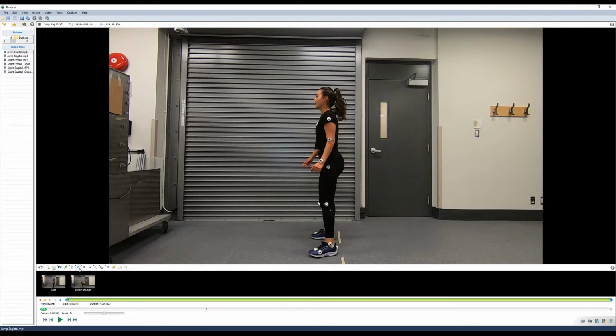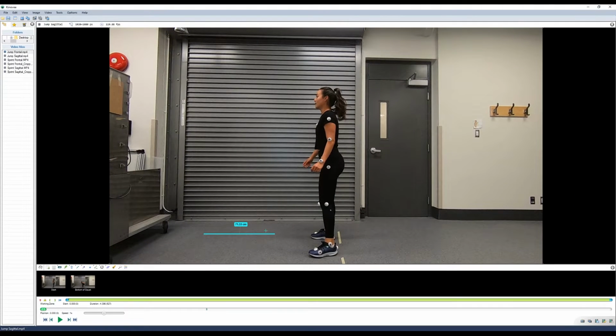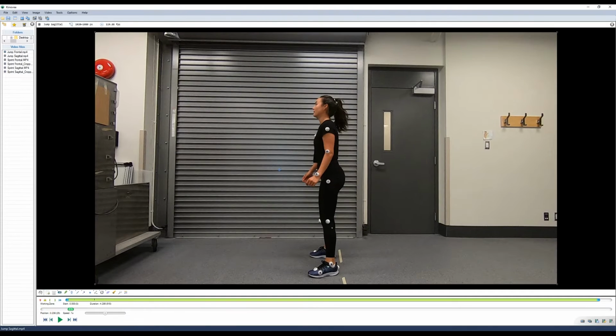Now it's important to look at all of the options we have for lines, arrows, and angle markers. Starting off with the line, we can draw a simple straight line, and we can either hold the Shift button in order to allow us to draw along clock faces, or you can just drag it freehand and set it to any angle that you want. Just like in any other program, if you accidentally add something or delete something, you can press Ctrl Z to undo it.